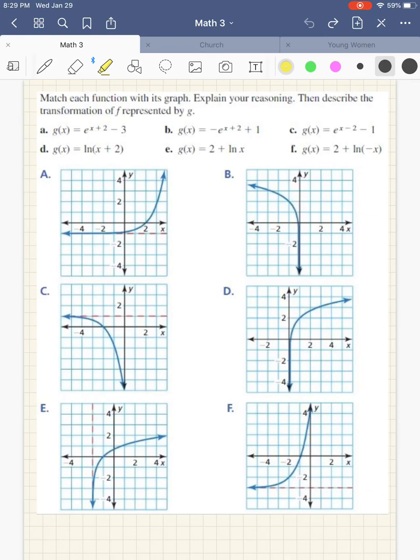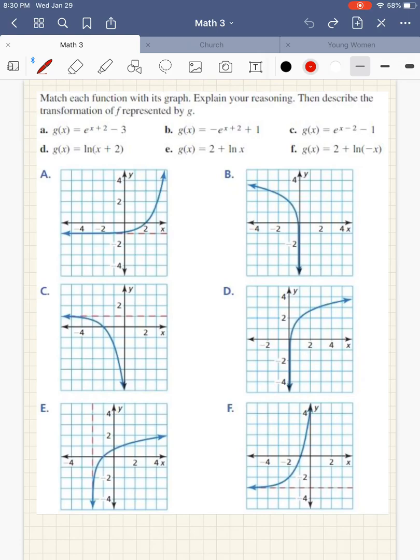So let's pause the video for a little bit and spend maybe 5 minutes trying to match these equations with these graphs. There's some key features that you could look for here in the equation that might give you a hint as to which graph it goes with. So let's pause that for a couple minutes, let you guys talk about it. When you feel like you're ready, push play again, and I'll talk to you about how these graphs are shifted from our parent graph. So go ahead and have a conversation about that.